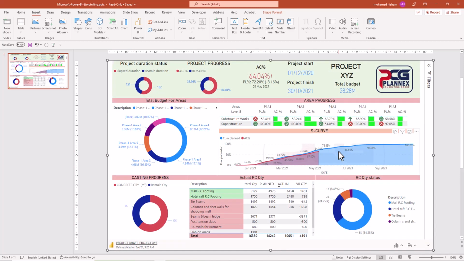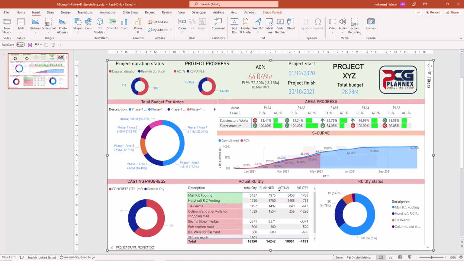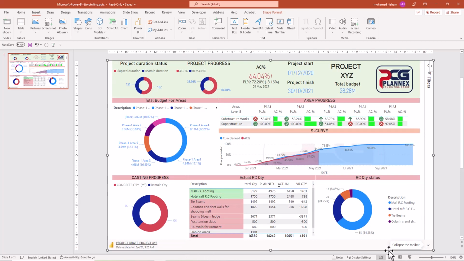But what is another option? If you don't like to see this tab here, just click this one and it will disappear. What else? From here, I can refresh the data if I make an update to the online service and I have new data. So just click here, refresh, and it will get the new numbers.